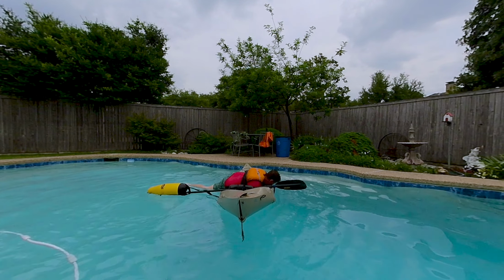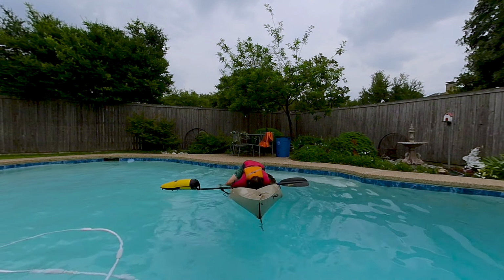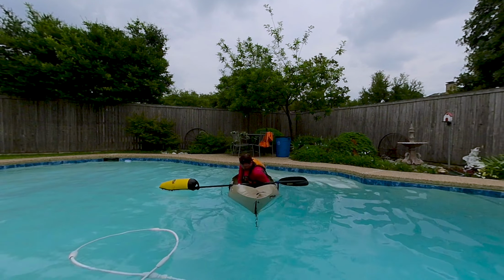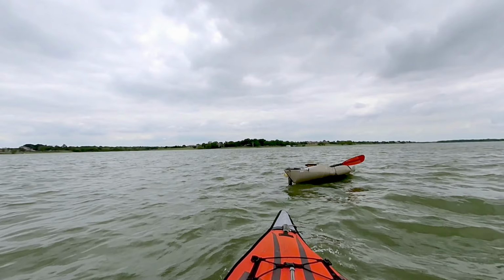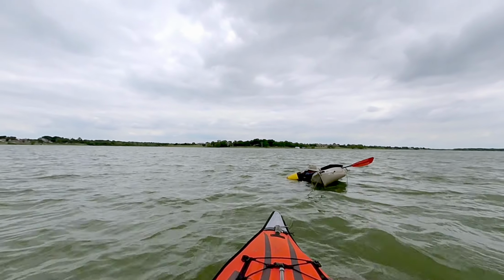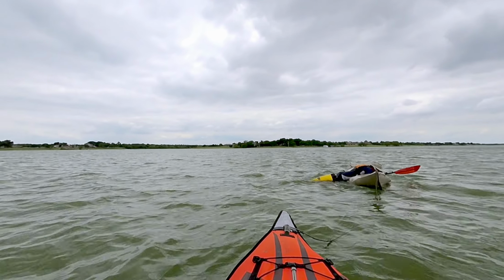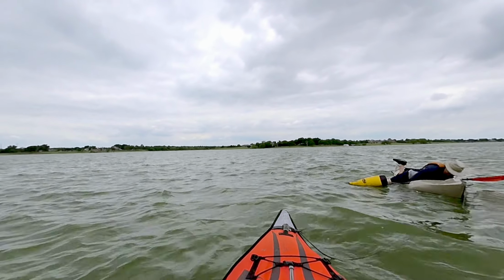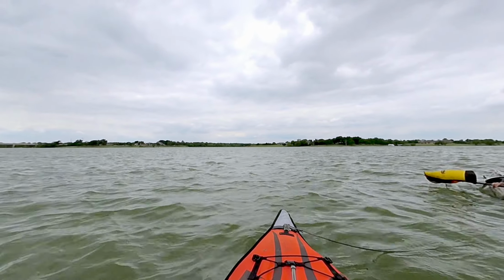Go ahead and put a leg into the kayak, switch legs, keep your center of gravity down low, that way you won't flip. This is never pretty, the seat's always messed up as you come up, and it'll take a little bit to get everything straightened up and fixed. Here it is on the actual lake. Keeping center of gravity down low, get the legs in, and rotate yourself around and into the seat.